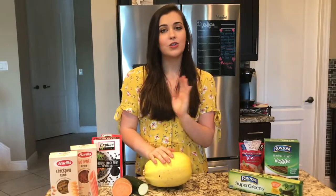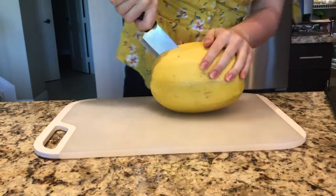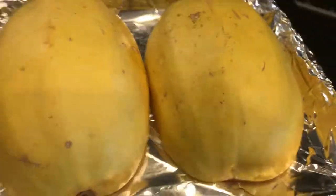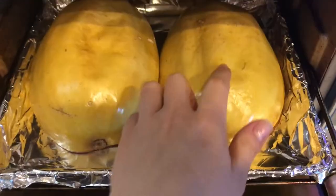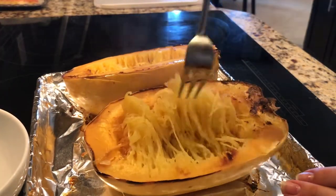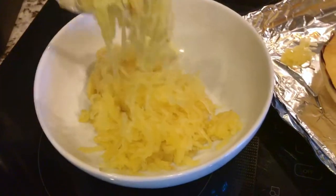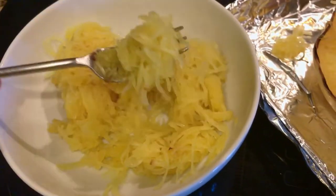Basically what you do to cook it is super simple. All you're going to do is cut it down the middle, slice it — you'll need a big knife for this — then separate it, remove the seeds and the inside slimies, and place it face down onto a baking dish. Put it right into your oven. I usually cook it at 425 for half an hour, and that's usually enough. When that's done, you remove it from the oven and flake it away with a fork — you'll literally have your spaghetti strings. Here is a finished product of the spaghetti squash. It definitely tastes more like a squash, so you really have to up your seasoning and sauce game, and you won't notice too much.